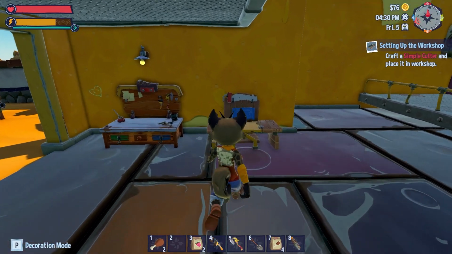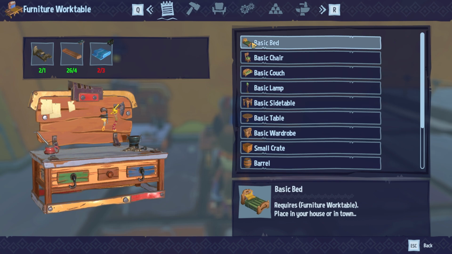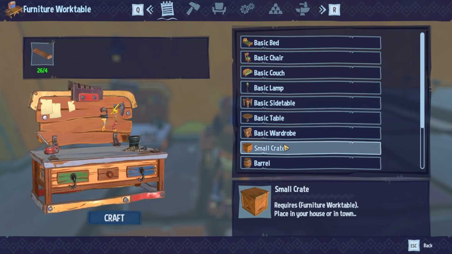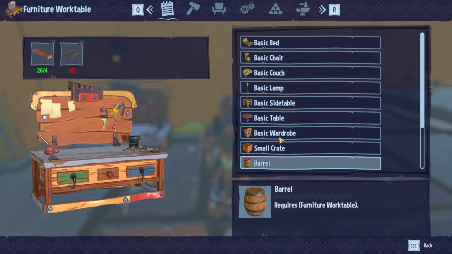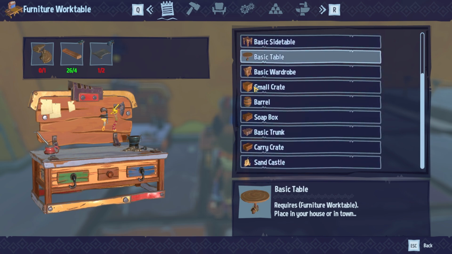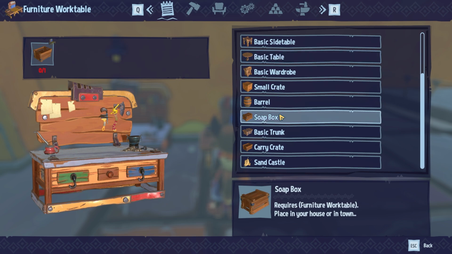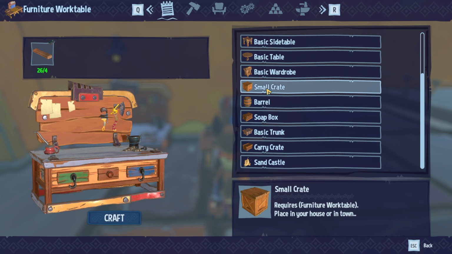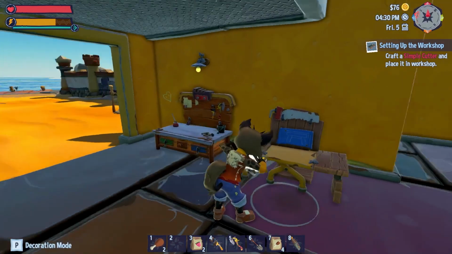Okay. And let's see what we can get here. A basic bed. Okay. A basic chair. We need to pick up a salvage chair, but there's more out there. A couch, a basic lamp, a side table, small crate. Barrels. Basic wardrobe. Oh, here we go. A soapbox. Okay, a basic trunk. So we need to make the small crate for that, which we have. Go for it.